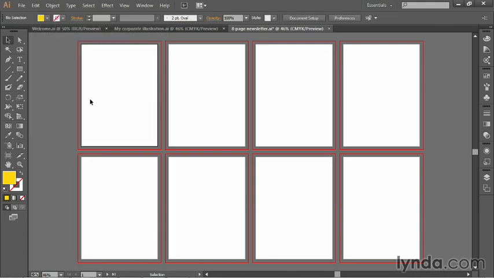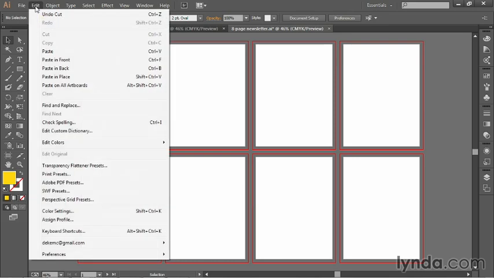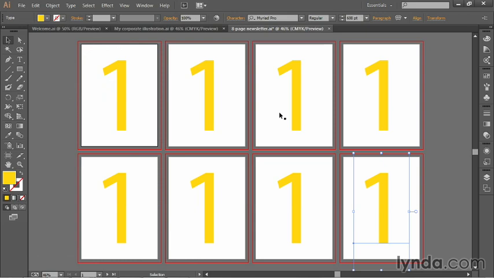Now that may seem like a really strange thing to do, to create a thing and then essentially get rid of it. But what I've done is I've taken the one and I've sent it to this thing called the clipboard, which effectively means it's gone to your computer's memory. Now we want to take that one and paste it onto all of the artboards inside of this document. And you do that by going back to the Edit menu and choosing Paste on All Artboards. And you'll end up getting this effect here, which is absolutely amazing. And notice that it's matching the placement and everything.